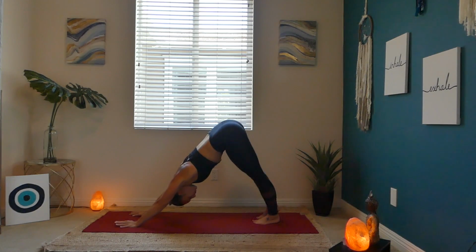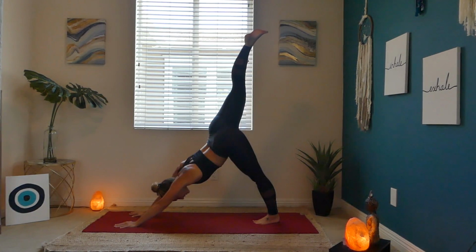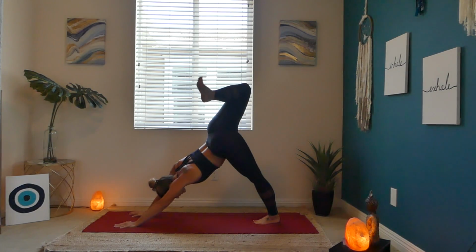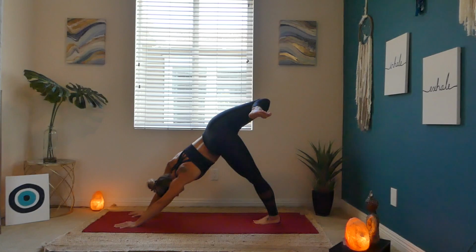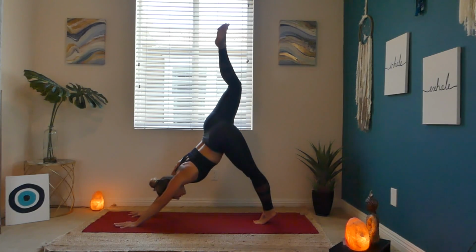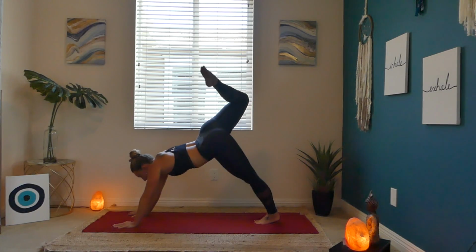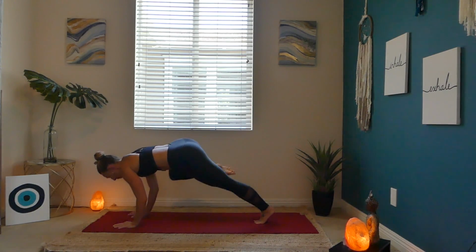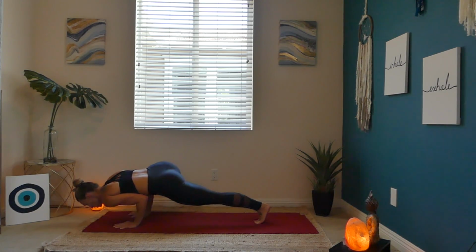Inhale, sweep that right heel all the way up to the sky. This first time, go ahead and bend your knees, stack your hips, roll out your ankle and toes. Inhale, send your right heel back long. Exhale, right knee to your right tricep. Give it a little tap and then bend into your elbows halfway. Pause here or start to shift forward and lift the left toes.